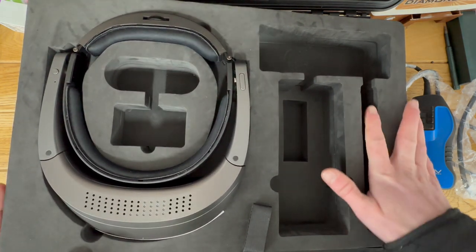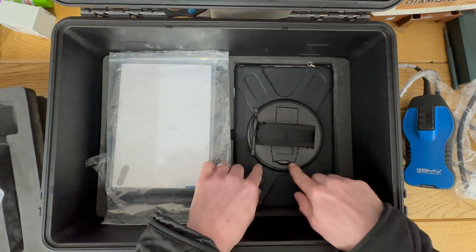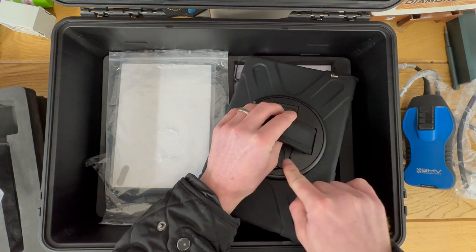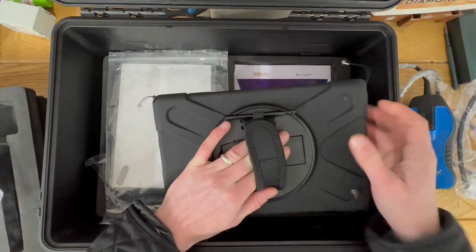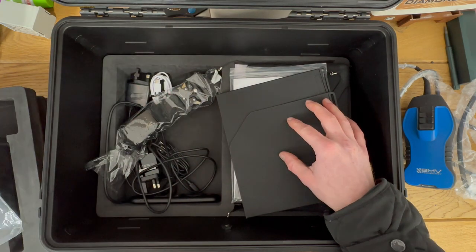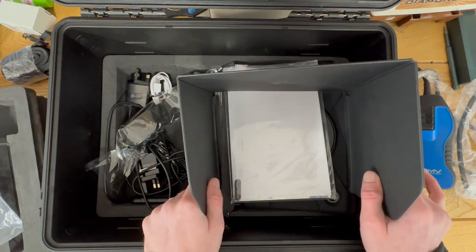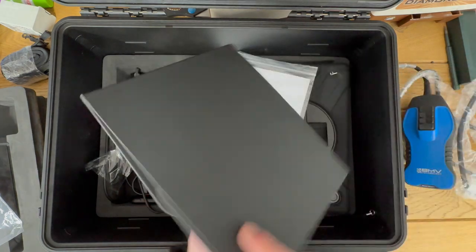Firstly, we actually include a brand new Samsung tablet with the latest firmware already set up with the app on it. If you flip it round, on the back it has a 360 spin as well as a stand. You've also got hooks on the tablet for a strap that comes with the device, allowing you to strap it to your chest. On a sunny day where you can see reflection off the tablet, we also include a sunshade that goes around the side of the tablet while it's strapped to your chest to help with that issue.